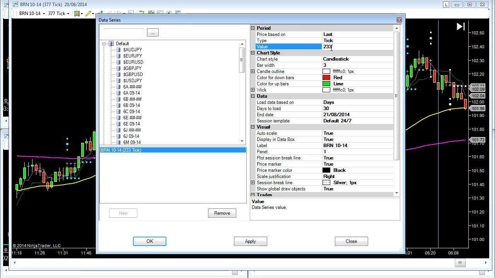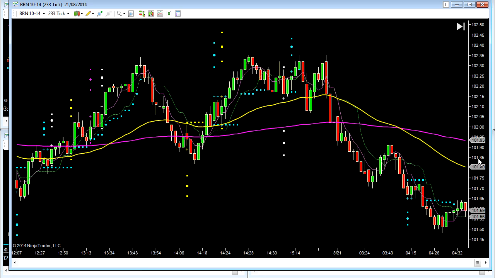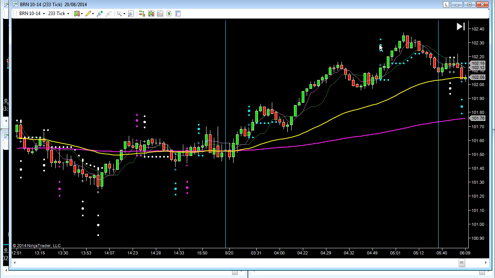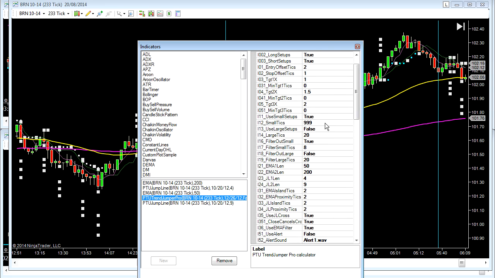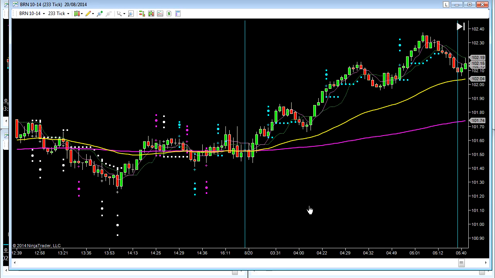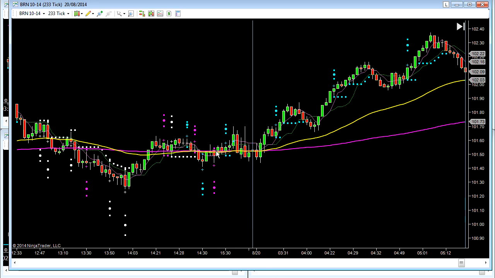So if we look at 233, and remember, this is for the EU session, so 377 might be fine for the US session. So let's have a look. The one thing I also need to do is just take that off. So now you can see that there's just that little bit more in terms of number of candlesticks within that time window of the EU session.